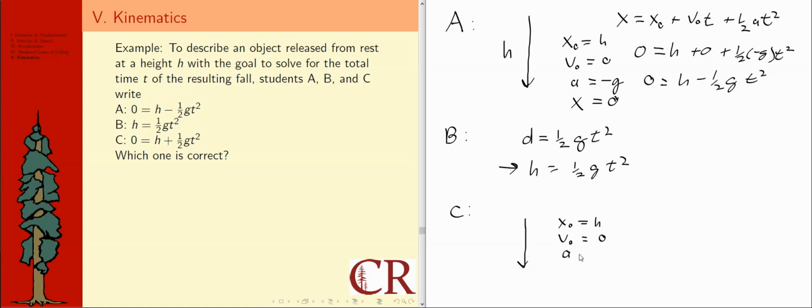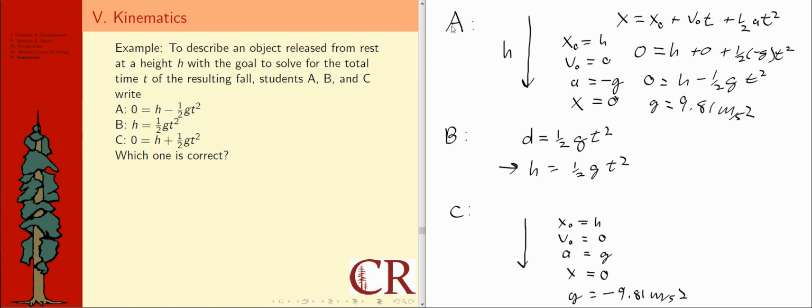If I said, and maybe this is the mistake, right? If I said A is equal to G, clearly that must be a mistake because it's different than this did, right? Or maybe you could argue, well, clearly it's a mistake because the object is actually falling down. Or is it? This student might have been working under the assumption, making an implicit minus sign choice, that g is equal to minus 9.81 meters per second squared, as opposed to here, where I would say, and really for both A and B this was the case, that g is equal to positive 9.81 meters per second squared.